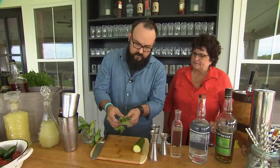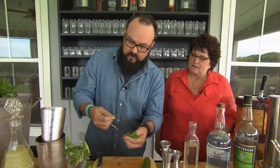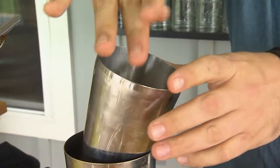Along with the cucumber, we're gonna be pairing that with some mint. Again, you're stripping the branch and putting the leaves in, taking that bitter part off. We're gonna have a good amount of mint. We definitely wanna get some good flavor out of this. Same way, I'm gonna give it a little rub.